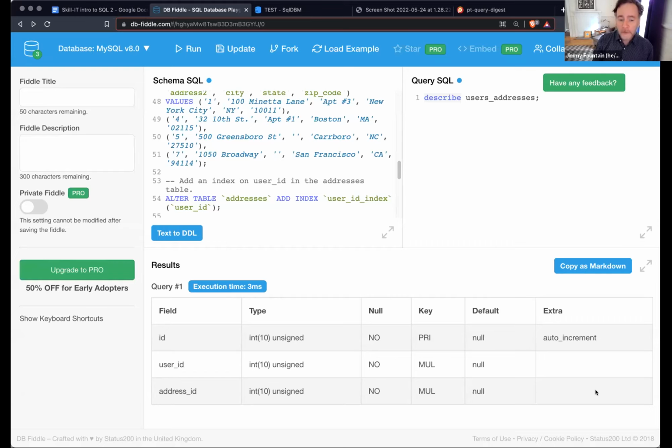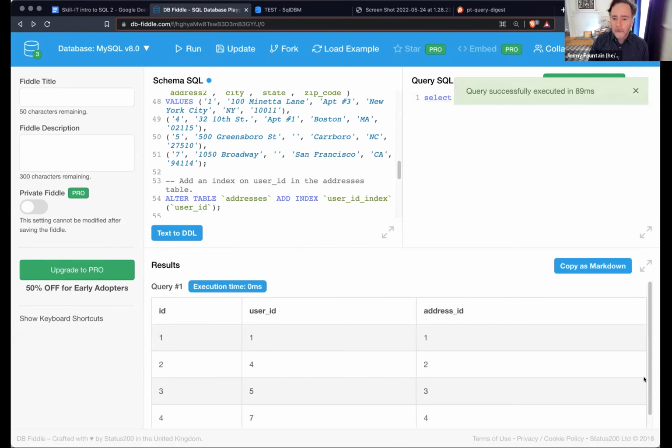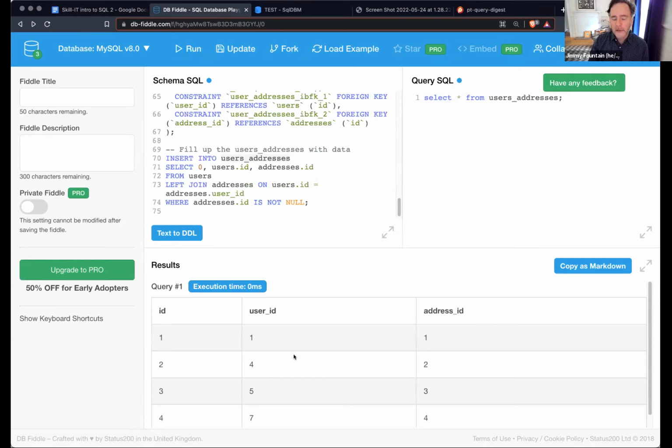So great. What you can see here in this describe of user addresses is that we've created that table and it's got this MUL index. So it's got a primary key and then it's got a multi-index. So those worked great, just letting it know it's there. At the same time, I'm going to do very quickly a select of everything from that table to see if we have data in there. I think I put that statement in there. Yeah, so the data went in there that we expected. As you saw, we didn't hard code that data. We're getting that data off of a query.